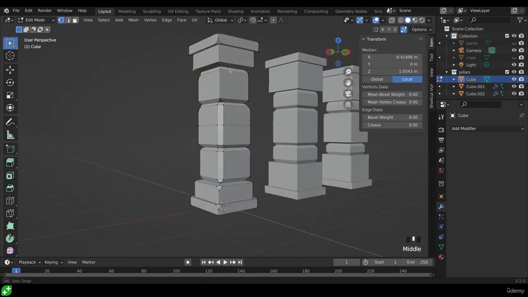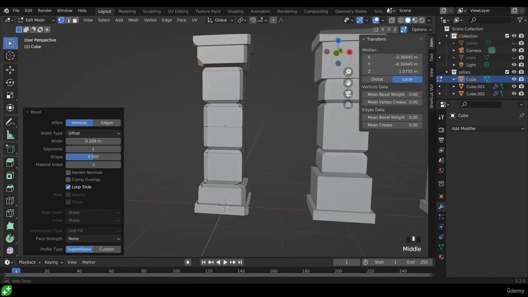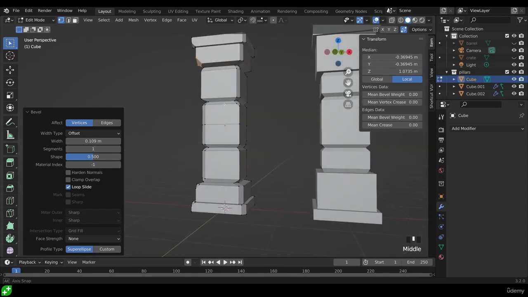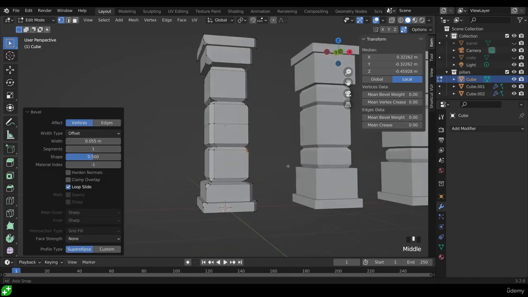Now if I select two that are next to each other and press Control B, it thinks that I want to bevel that edge. So just be aware of that. I'll press Escape to undo that and select these one at a time, Control B and V. In fact, I'll leave that one sharp, just for the sake of interest. And maybe one more in here, Control B and then V, a small bevel like this.